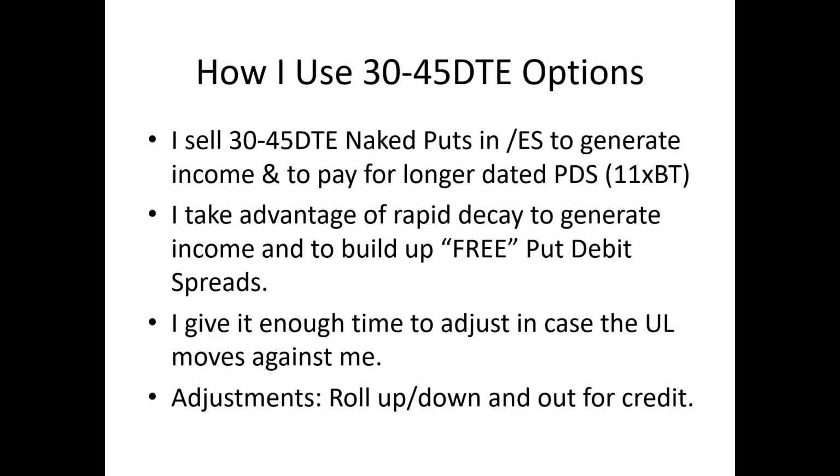And adjustments are rolling up and down, right? Up if it's a short call, down if it's a short put, and out in time plus 10 plus 14 plus maybe 18 days. And I want to get a credit for my roll. If I'm going to extend my duration by an additional 2 weeks, I need to collect the credit.